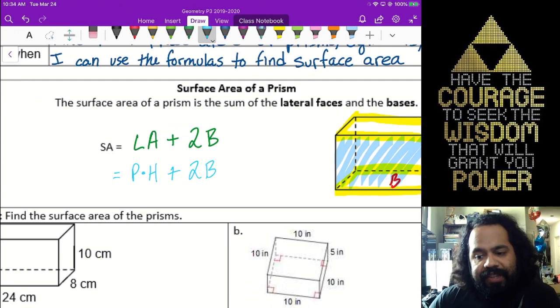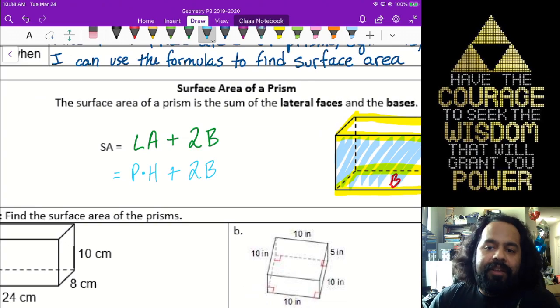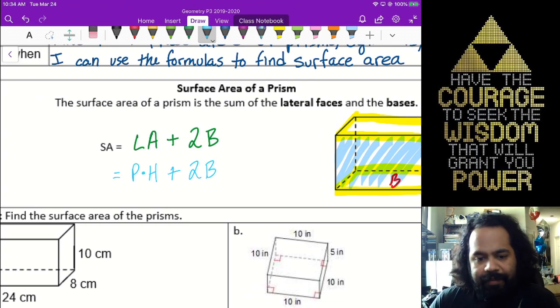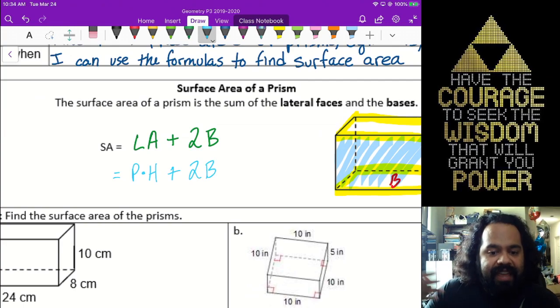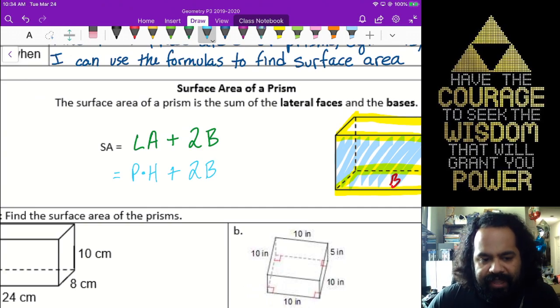Here's the thing, though. Your base could be a rectangle. It could be a square. Could be a triangle, could be a circle, could be a pentagon, could be a hexagon. What matters is you know what to do when you see the right base come up. You still have to know these area formulas, but again, we're simplifying it so that you show us, hey, do you know what to do with this stuff?